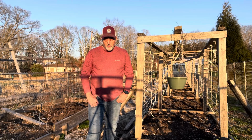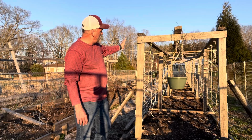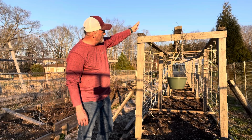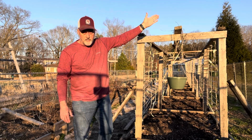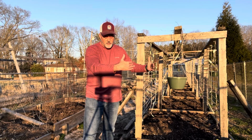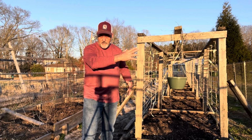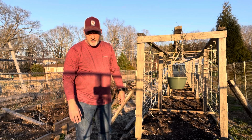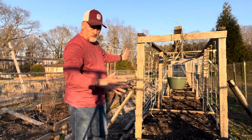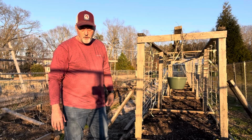Another thing I want to quickly add is you want to try to get your garden where, like in my area, the sun comes up right over here, and as it swings around, I've got no obstacles whatsoever, so I've got direct sunlight. So you want all of that sunshine coming from the south side. That's going to be your best. I just happened to remember that and thought I'd throw that in. So if you can get your garden where the sun's going to be coming in from the south, you'll be better.